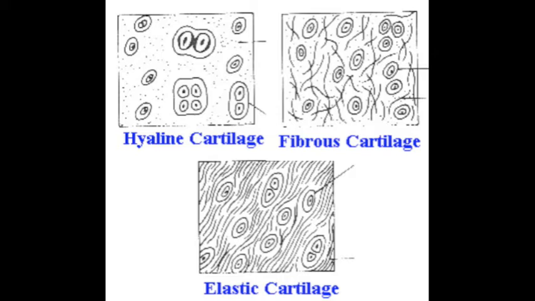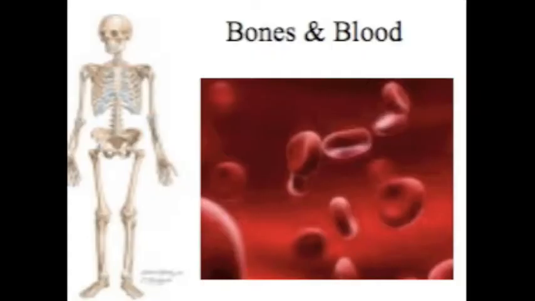There are 3 types of cartilage: hyaline cartilage, which is the most abundant for providing firm support; elastic cartilage, which is found where strength and exceptional stretchability are needed; and fibrocartilage, which is found where strong support and the ability to withstand heavy pressure is required. Bones and blood can also be classified as connective tissue. Bone has an exceptional ability to support and protect body structures due to its hardness. Blood is developed from mesenchyme and consists of blood cells and plasma proteins surrounded by blood plasma.